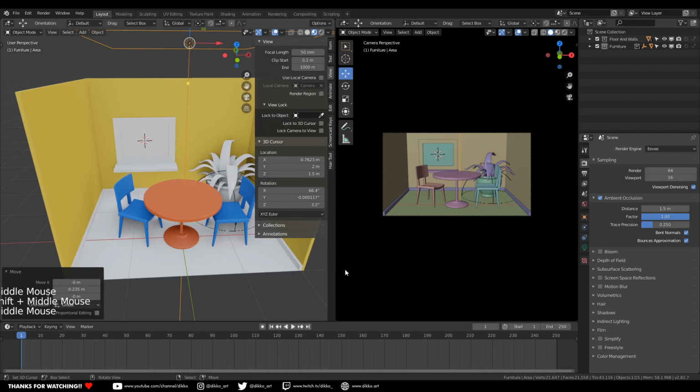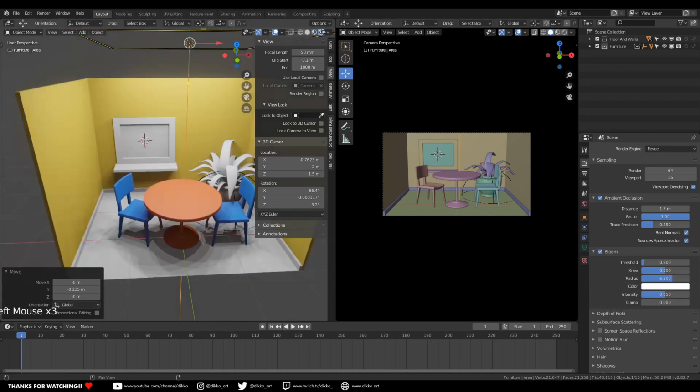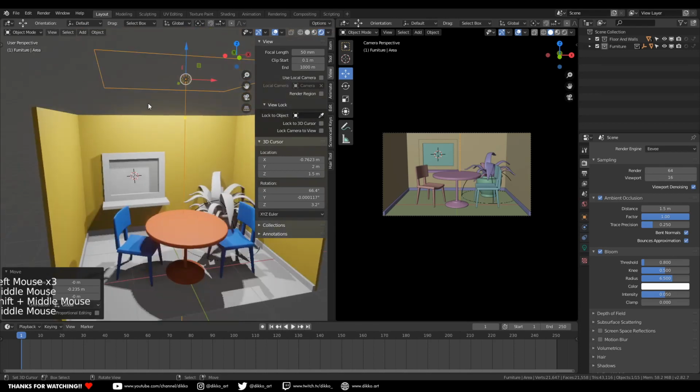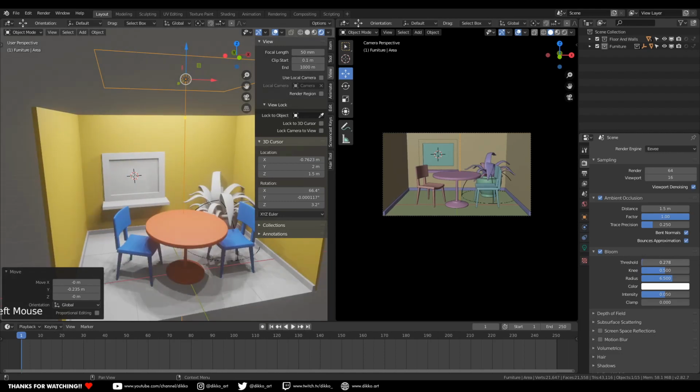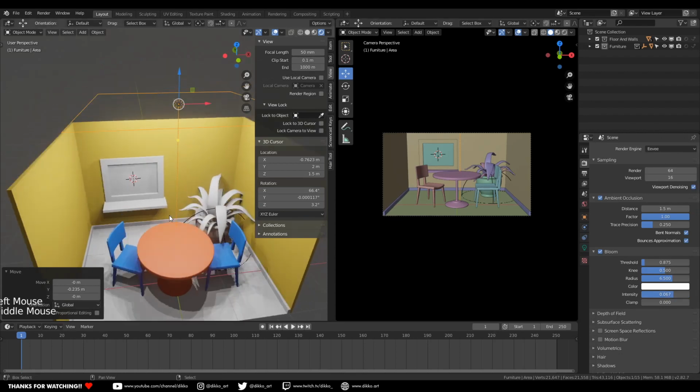The next thing we need to turn on is bloom. This actually turns on some highlights. If you look at the highlights, you'll see that it gives a little bit of a glow. If we decrease the threshold, it makes it even more prominent. And we can change the intensity or not.